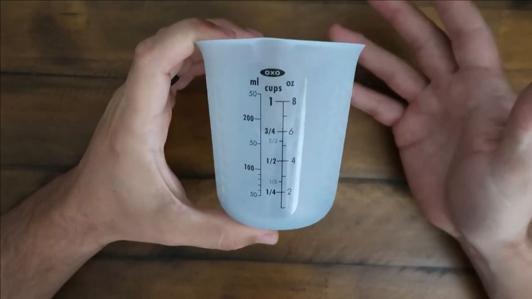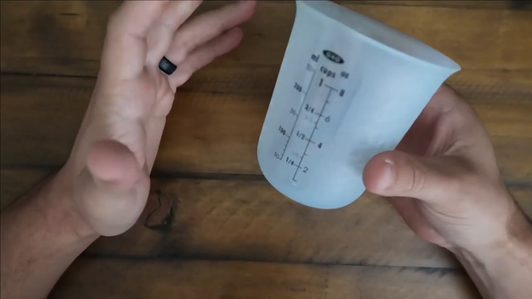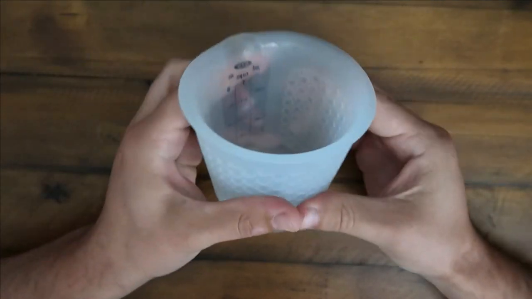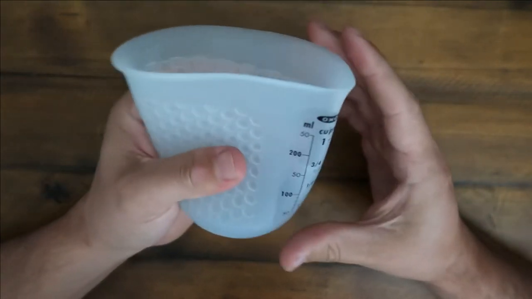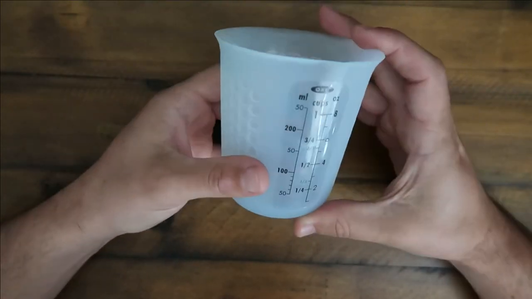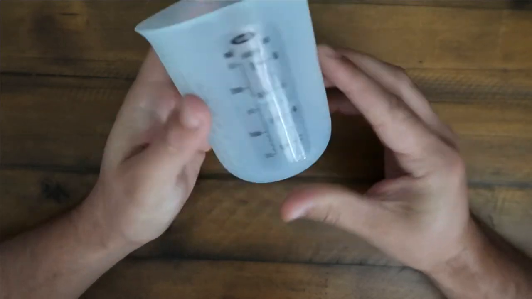Hey guys, CJ. Got a little bit more OXO for you. So this is just a one cup measuring cup. It is all silicone based so it's nice and flexible and durable. I believe they have different sizes of these so you can get a handful of them and then stack them.